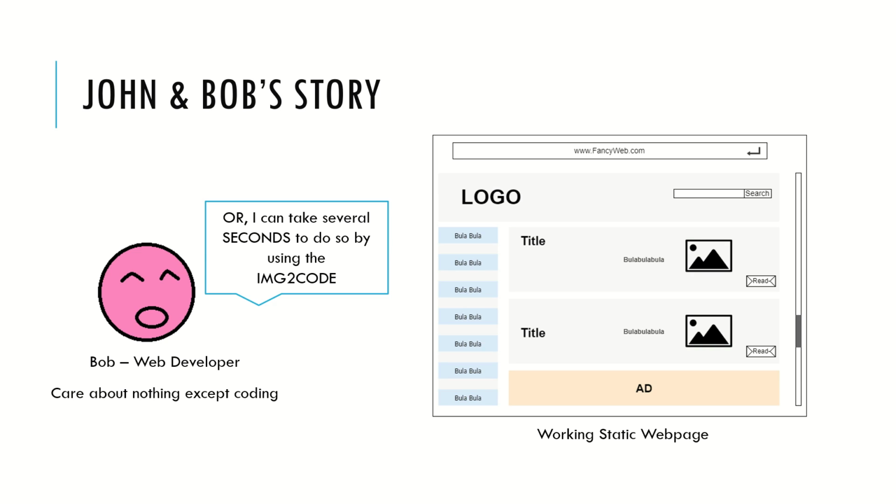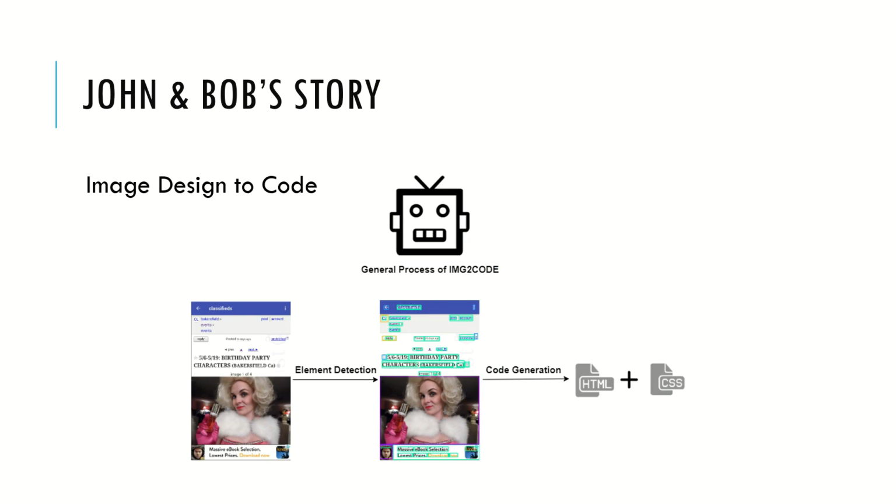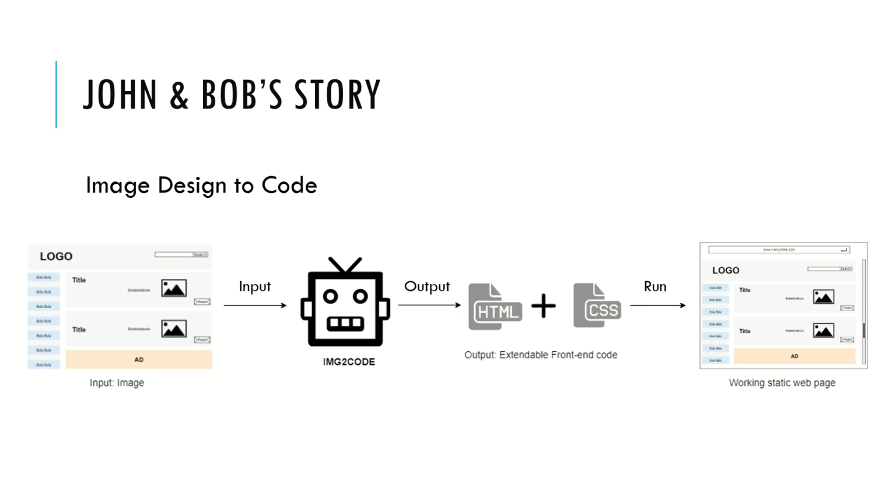It's a quite popular topic in relevant research fields now, by which the developer can get rid of trivial and repetitive work of GUI development and save time for more important work. So how does it work? Basically, it comprises two steps: the element detection and code generation. Through these two stages, the reusable code can be generated from the input GUI image within several seconds. Quite magic, right? Let's see another story.